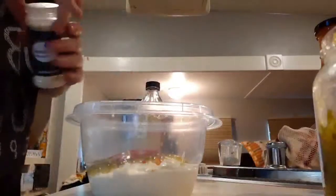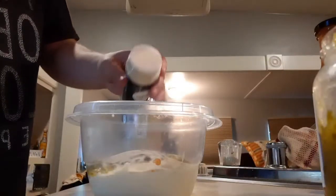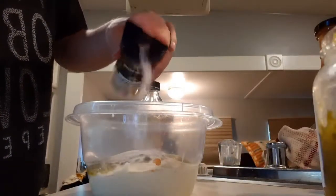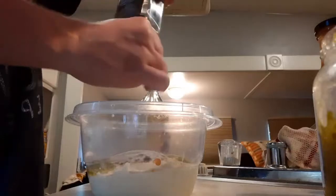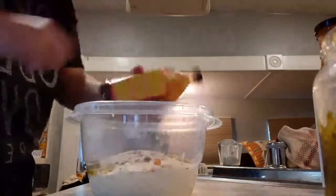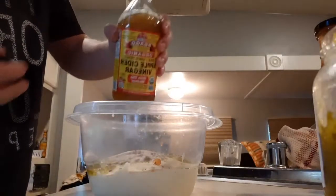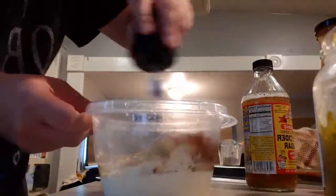Take some onion powder. You want about 2 to 3 teaspoons of onion powder in there. Dash of salt. Dash of pepper. Dash of apple cider vinegar, or you can use white vinegar, it doesn't matter. You just want a little bit of that, you don't want too much. Then I'm just going to whisk that up.